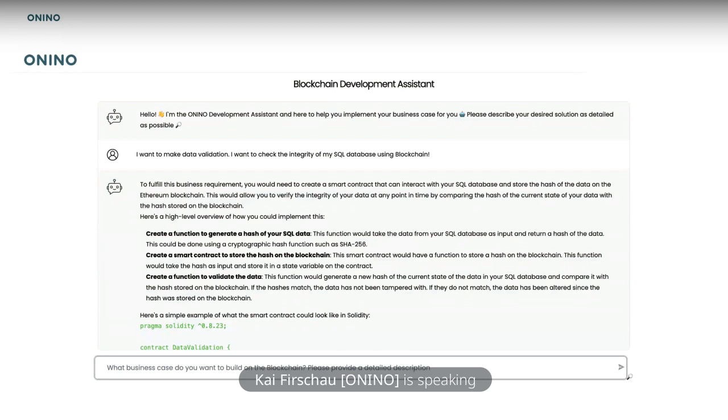And then in the end, you see here the code starting in green down there. It spits out the full code that you can simply deploy using our deployment feature in the next step, and just easily let it automatically deploy on the ONINO blockchain or on your own custom chain for you, whatever fits your case best. Yeah, that was a quick rundown on the new ONINO development and integration platform, which will be, as I said, our mechanism to help onboard industry companies and especially Web2 companies onto the ONINO blockchain, and therefore help to increase blockchain mass adoption and especially bring traffic and activity to our ONINO network.